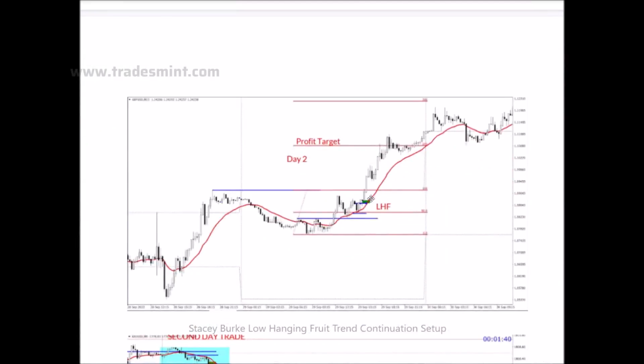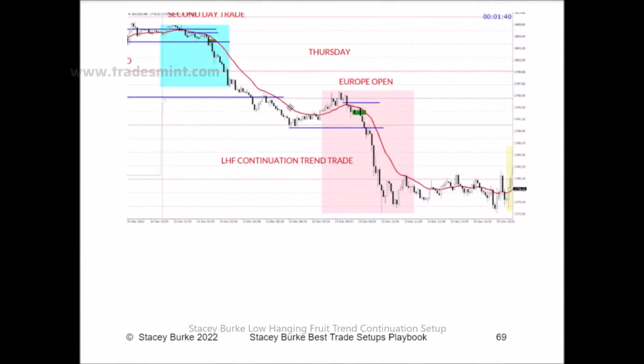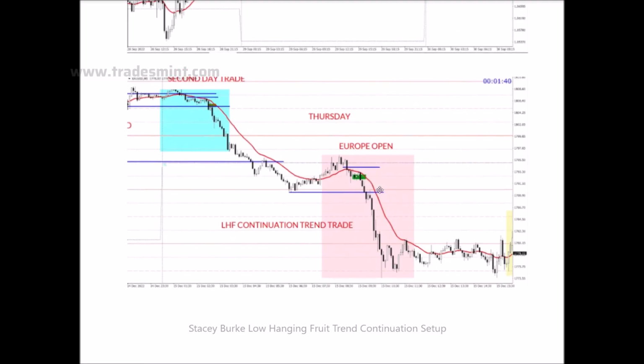So it's essentially just a trend trade, and in some cases we'll have a market that's already reversed and it's starting its trend into our session, and the low-hanging fruit is just the easy trend continuation through the high of the day or the low of the day. Some are going to be continuation moves. We'll have the stop hunt process or the pullback process begin prior to the market open, and then the continuation trade into the open of the new session. There will be different variations of that, but we're going to look at specific examples of that in the next module and how to measure.